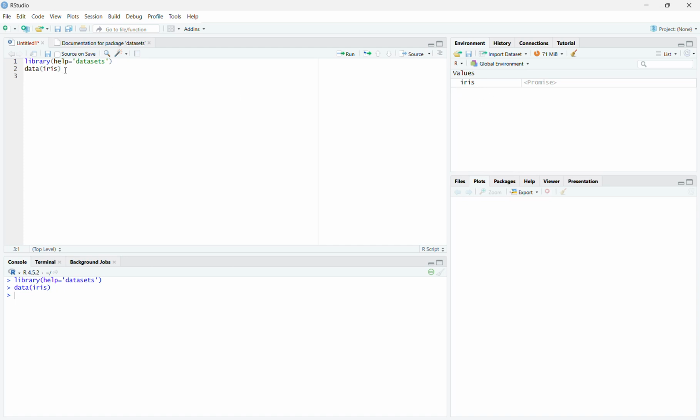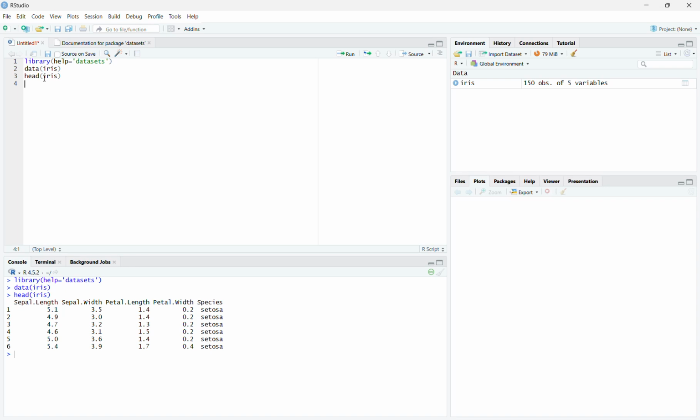When I want to see the first few rows of this dataset, I just run a function called head, then I call the name of the dataset. You can see here.